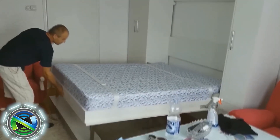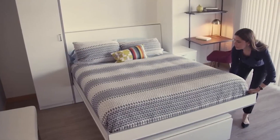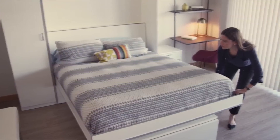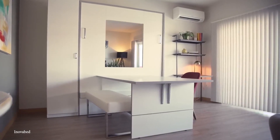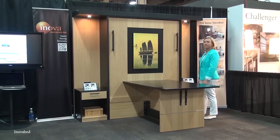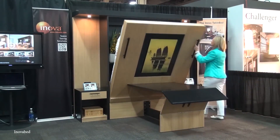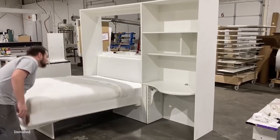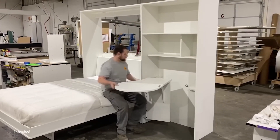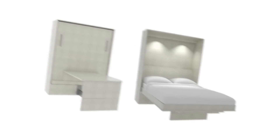Innova beds are known for coming up with some pretty innovative space-saving beds. We've all dreamed of having a Murphy bed — a bed that can be folded up into the wall when we're done using it. But some folks need a little more space, and perhaps you'd like to save a little more money as well. That is where the Innova table bed can be found in their collection. A table bed can combine quality and functionality engineering with home comforts. When the table is closed, you have a good dining room table ideal for solo meals while still providing plenty of space for entertaining guests. But when the night is over and you're ready to hit the hay, all you have to do is pull the covers down from the wall. The table bed is a freestanding unit and comes with a comfy 11-inch thick standard pillow top mattress.